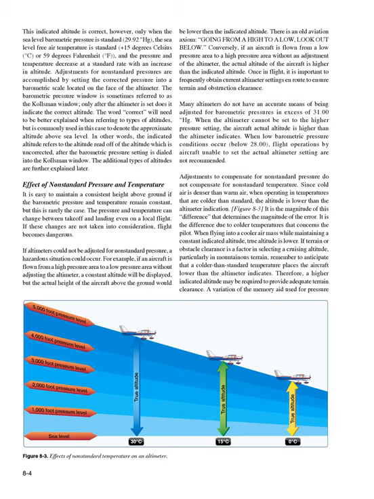If aileron and rudder are coordinated during a turn, the ball remains centered in the tube. If aerodynamic forces are unbalanced, the ball moves away from the center. As shown in Figure 8-22, in a slip, the rate of turn is too slow for the angle of bank and the ball moves to the inside of the turn. In a skid, the rate of turn is too great for the angle of bank and the ball moves to the outside of the turn. To correct these conditions and improve the quality of the turn, step on the ball. Varying the angle of bank can also help restore coordinated flight. To correct for a slip, decrease bank and/or increase the rate of turn. To correct for a skid, increase the bank and/or decrease the rate of turn.